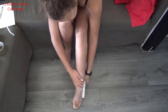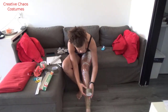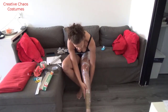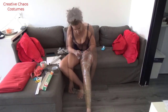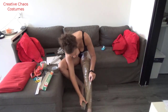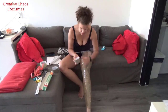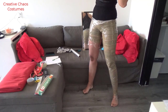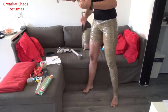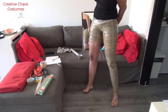I started off the way I usually do, by wrapping myself in saran wrap and covering that with tape. Because I have a tendency to faint and I was home alone at this time, I decided to not tape all of myself in one go, just in case I got dizzy. So I started with my leg, and because I wanted to get the crotch area correct, I also taped up the top of my second leg, just so I could be sure that it wasn't shifting around.